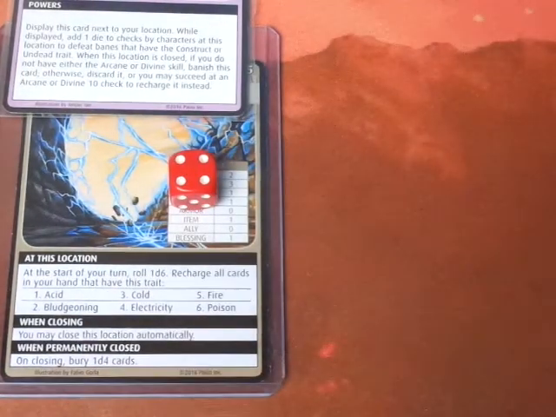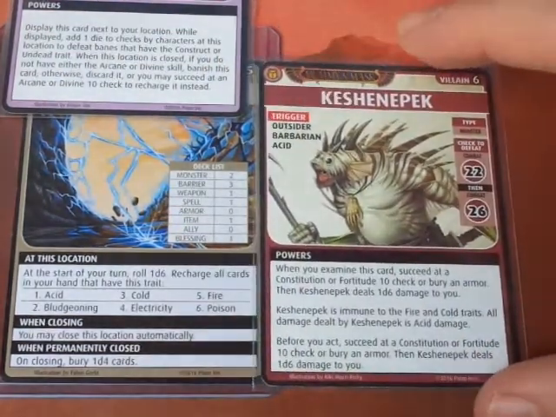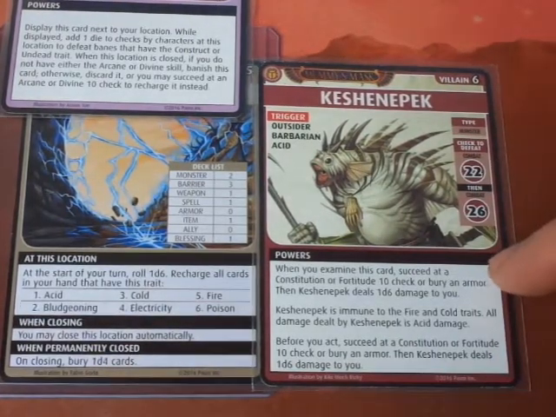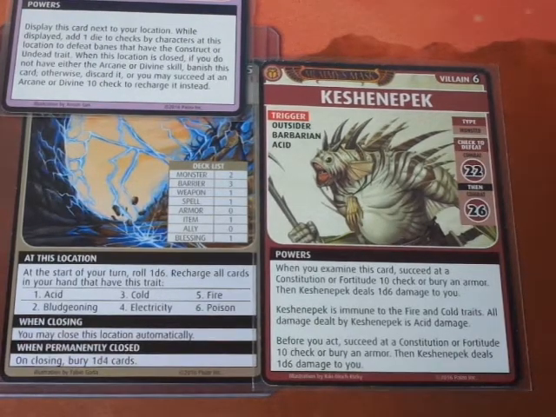Great card. Okay, but that's that. And now we will explore. And we get the villain. So he's back. So fortunately we did not examine this card. He's immune to fire and cold. Before you act, succeed at a Constitution or Fortitude 10 check or bury an armor, then he deals 1d6 damage.